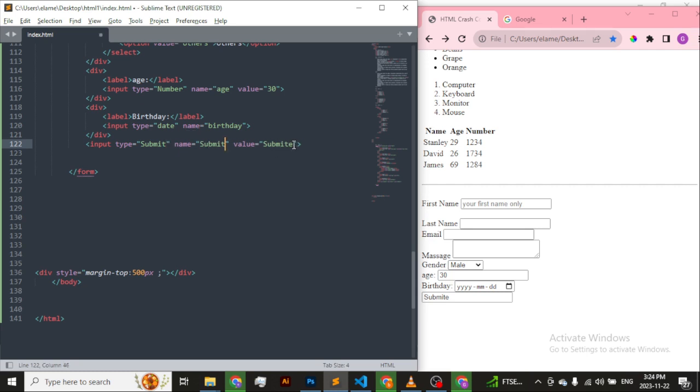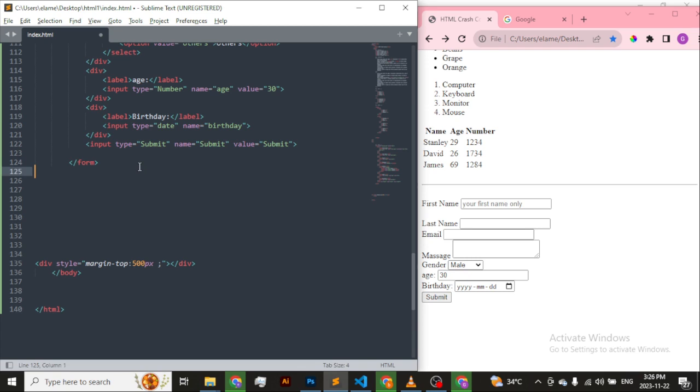Okay, so that's fine. For the value, I can actually use a placeholder here in place of the value if I want, but that's okay here. I'm not actually using line breaks. I know I should have done that, but I can get all those corrected with the use of CSS. That's why I'm not really bothered. You can also add your button outside the form.